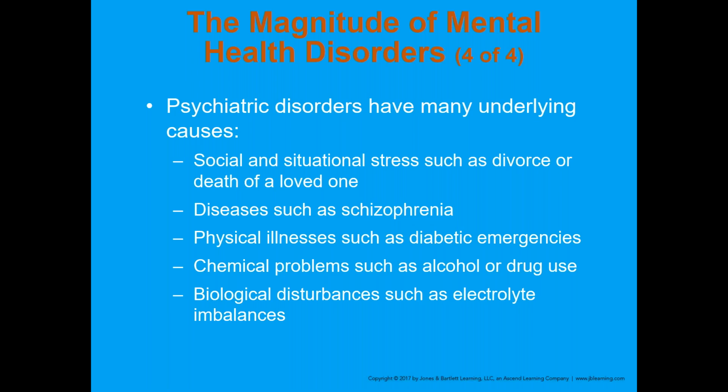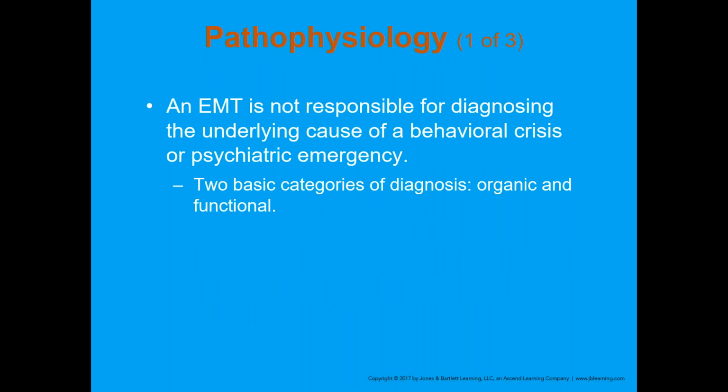And it takes a lot of work for the patient, and it takes a lot of work for you as providers to help this patient, especially because you look at it as, is this patient even helping themselves? I get it, 100%. We're not really responsible for diagnosing what's going on with this behavioral crisis. Most of our psychiatric work is going to be in managing the patient. Is this patient likely to have problems with airway, breathing, or circulation? Is this patient likely to tell us anything during OPQRST and SAMPLE that makes us really concerned for their ability to still be a physically healthy person throughout the rest of my assessment and transport to the hospital?